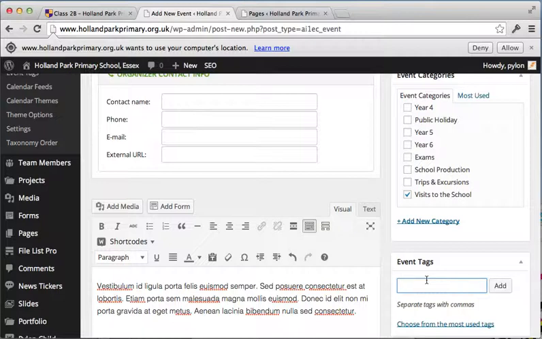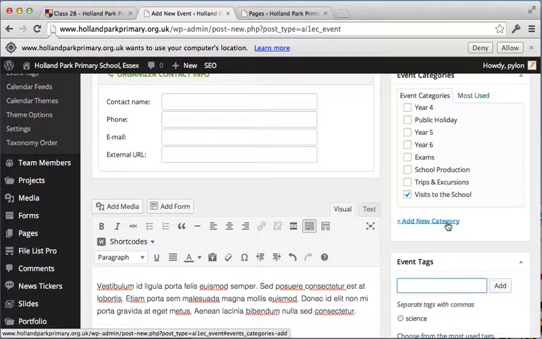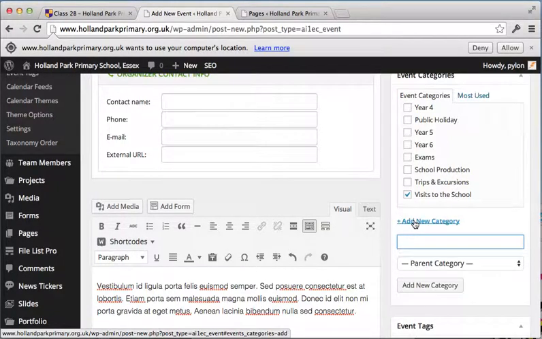It's just to give search engines a little bit more information and to help you filter through all your events if you want to. If you need more categories, or you think you could do with a slightly different category, you can add those here, and then simply hit the Add New Category button.